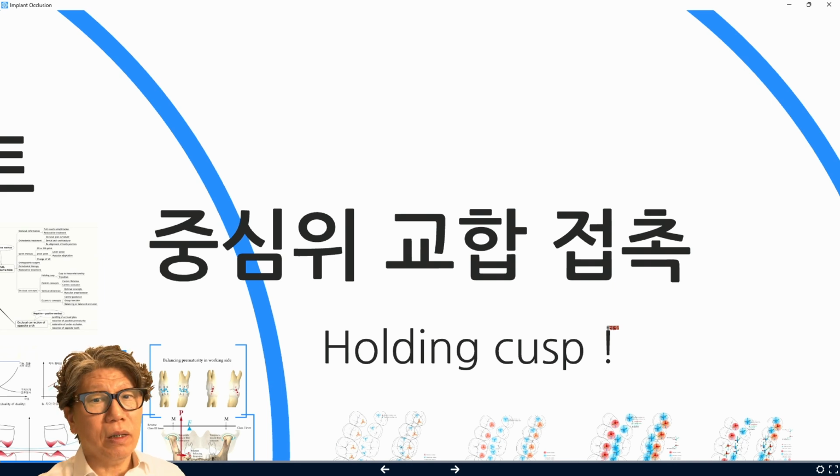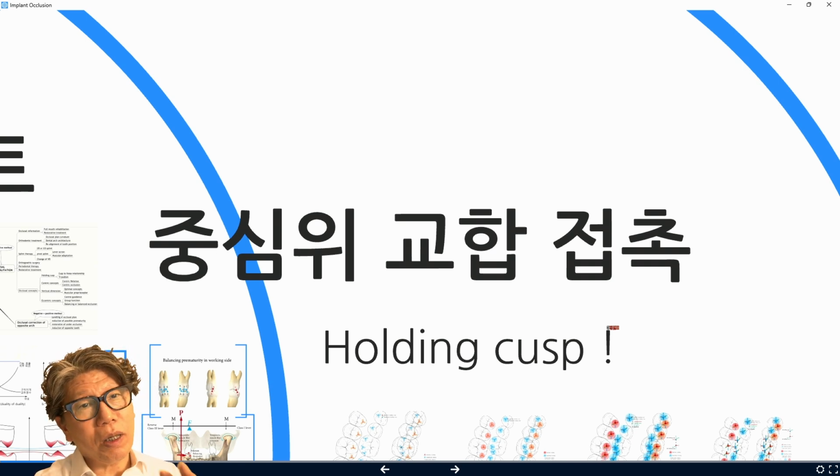So, to summarize the current situation briefly, it seems that there are fewer proponents for issues related to the TMJ side. Many professionals are contemplating how to align the centric occlusion of the teeth. If you confuse that part with what was previously explained as TMJ, understanding occlusal adjustment becomes difficult, leading to a perception that occlusal therapy is complex. Therefore, today, rather than focusing on TMJ, I would like to talk about tooth contact, specifically how to form and adjust the maximum intercuspation position.